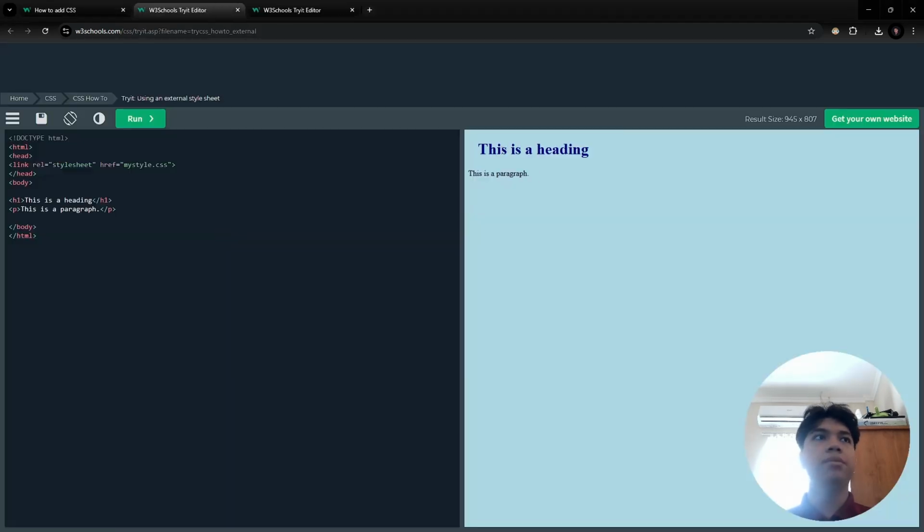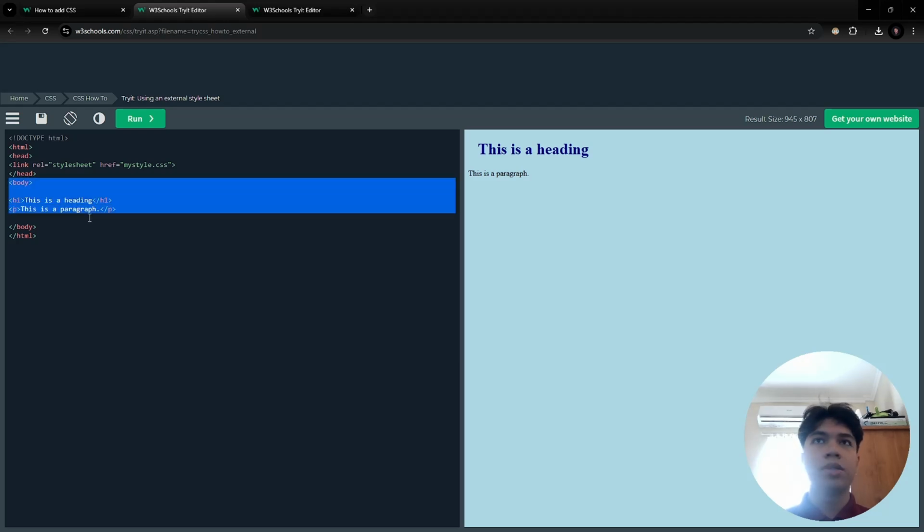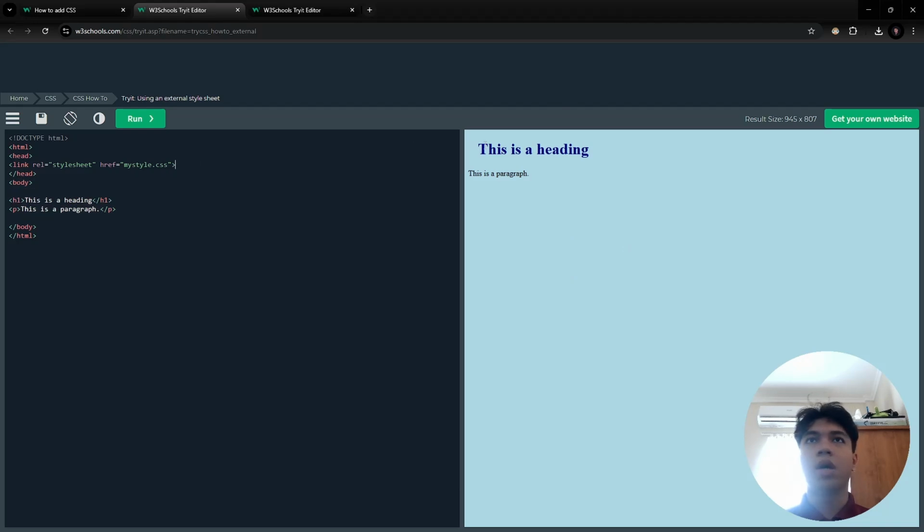As you can see here, the background color for the body is blue. And then for our heading one, we have this margin to the left of 20 pixel and the color of navy.